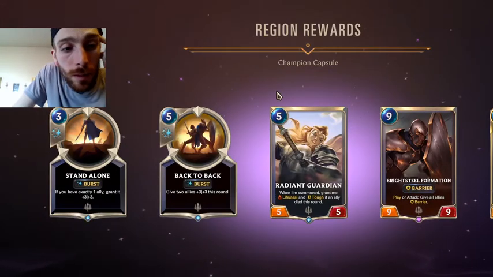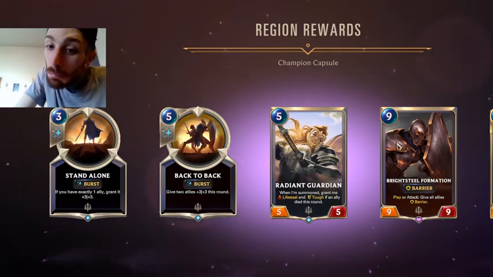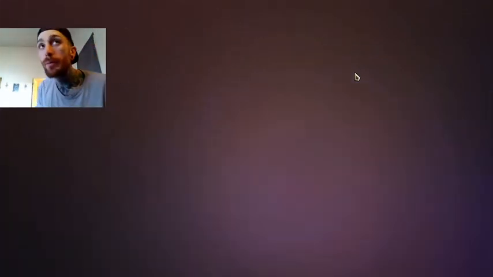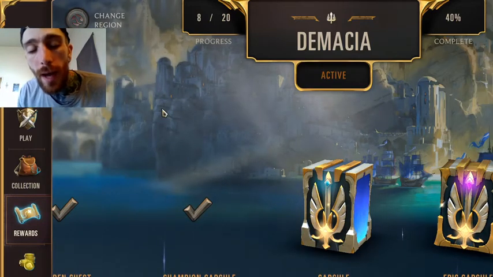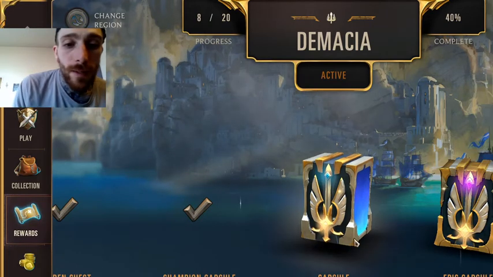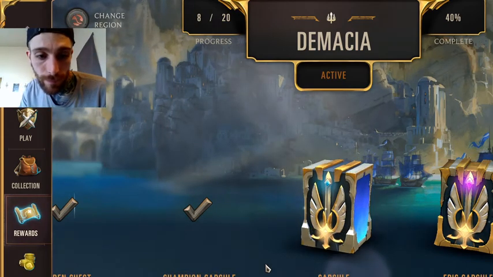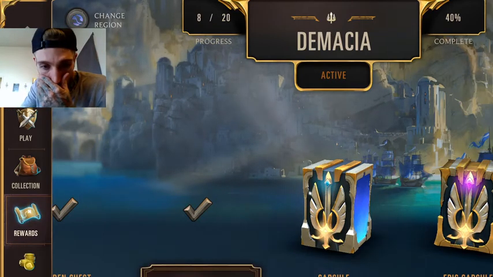Fiora, okay. Standalone back-to-back. Radiant Guardian. Bright Steel Formation. We'll take a Fiora. There's actually some competitive decks right now built around Fiora and Shen. The idea is to keep Fiora alive long enough to transform her, then kill 4 units, and then you win the game. It sounds very, very complicated. 3 rares, an epic, and a champion.